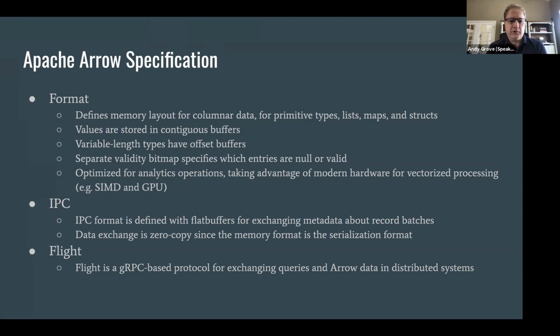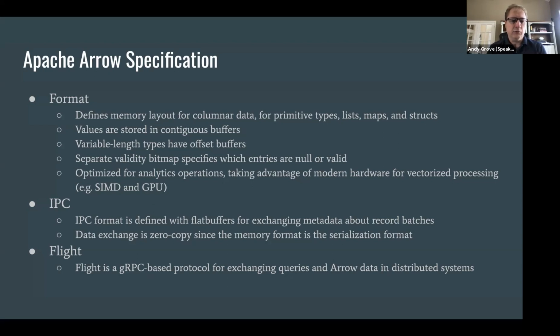So that's great within your own process. But then there's an IPC format. If you want to exchange this data, maybe between Java and C++ through a JNI layer, or between two separate processes, the great thing is you can just share a pointer to the data. You don't have to serialize and deserialize the data, but the receiving process needs to know what the data looks like. It needs to have the metadata for the schema. So the Arrow IPC format describes a flat buffer format for serializing metadata about the data. And because the metadata is typically pretty small, it's quite a small overhead.